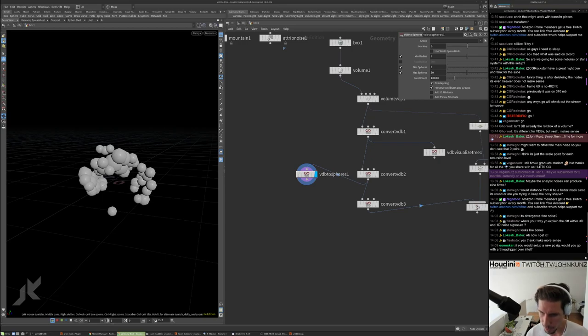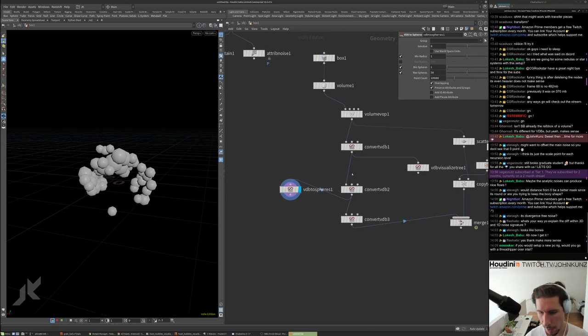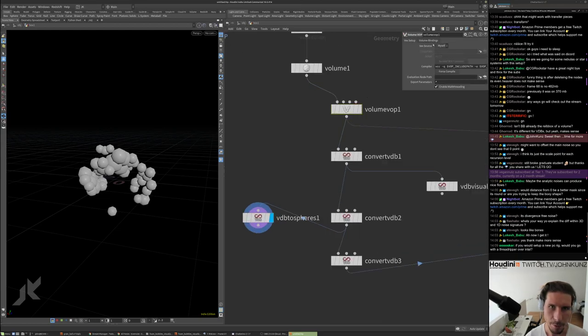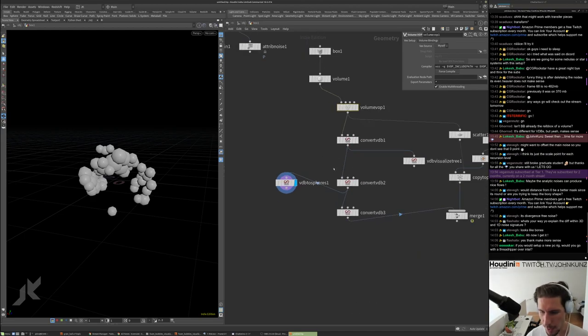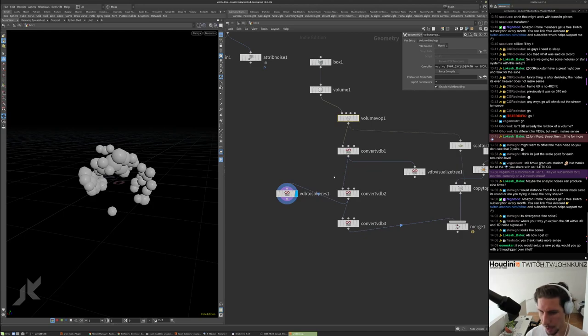I don't know if they ever really published it. If you were to set up a new PC rig, would you go the Threadripper over Intel? Kieran, the particle jumper, was asking me this on Discord. It depends what you're trying to do. For simulations, having fewer cores and higher clock speeds gives you the quickest results, because a lot of those things don't multi-thread that well. But for all the VDB stuff I'm doing right now, if I had a Threadripper, it would be a lot faster, because any VOP or VEX stuff can multi-thread really easily, and then all the VDB operations can take advantage of all the different cores of your computer.